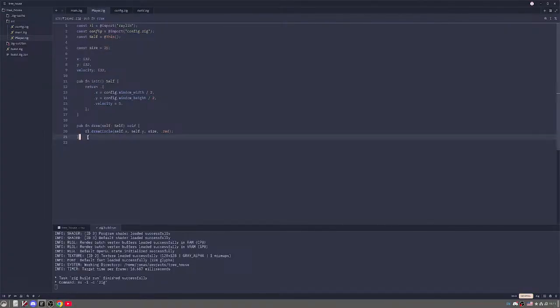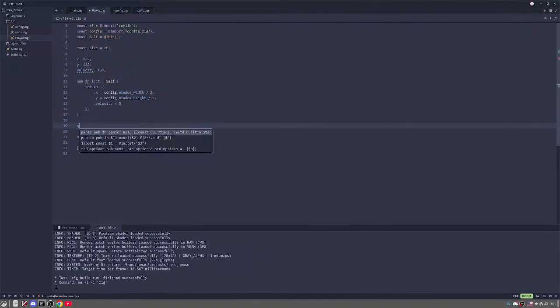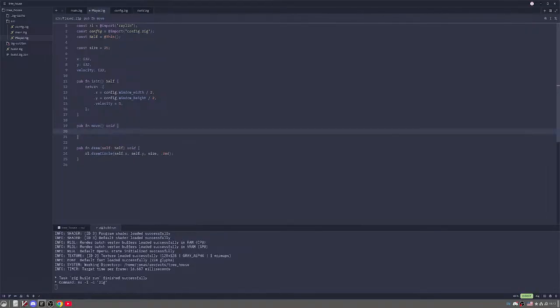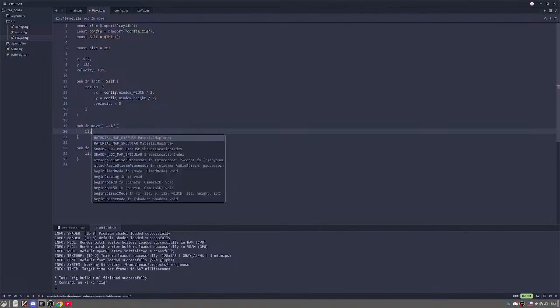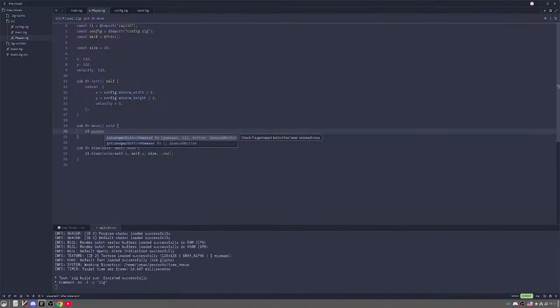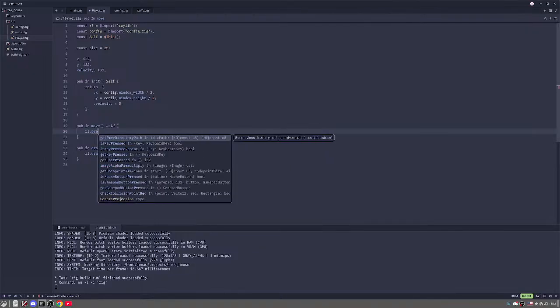Then we go in here, move, and then we'll have to get some input. I'm just gonna use WASD for moving. How do you do input in Raylib? I guess pressed. No, it's key pressed. Yes, okay.